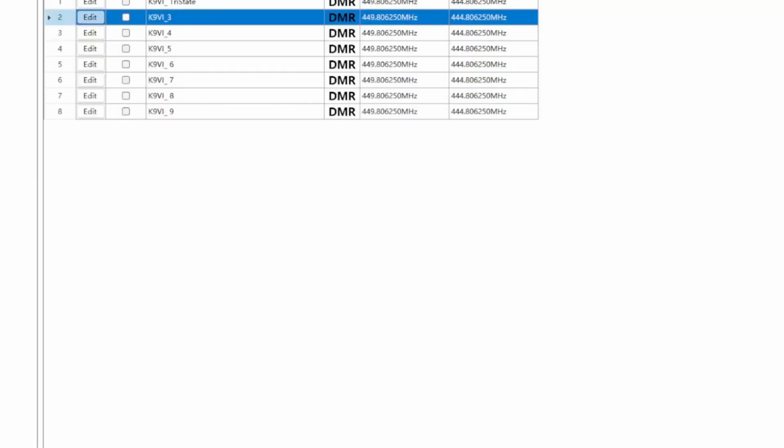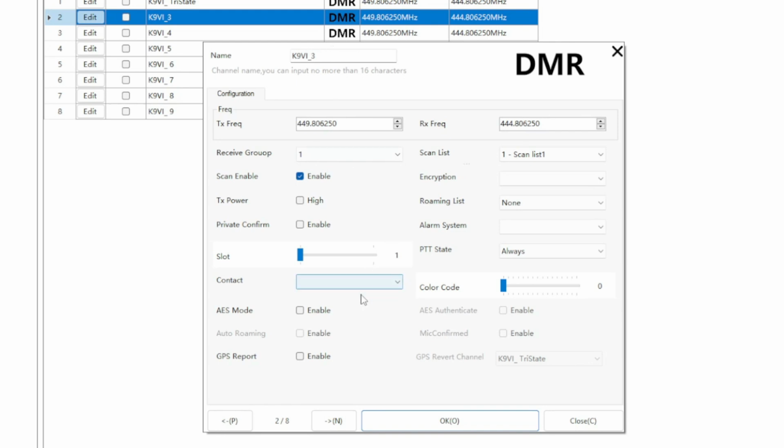And this is really where we set ourselves up for success, because if we edit this one, all we have to do now is just click on, first was tri-state, so next is worldwide all, and then just, again, change the name. We don't have to reference that website anymore because we've set up each of those talk groups under contacts. And again, we remember now that these are slot 2.